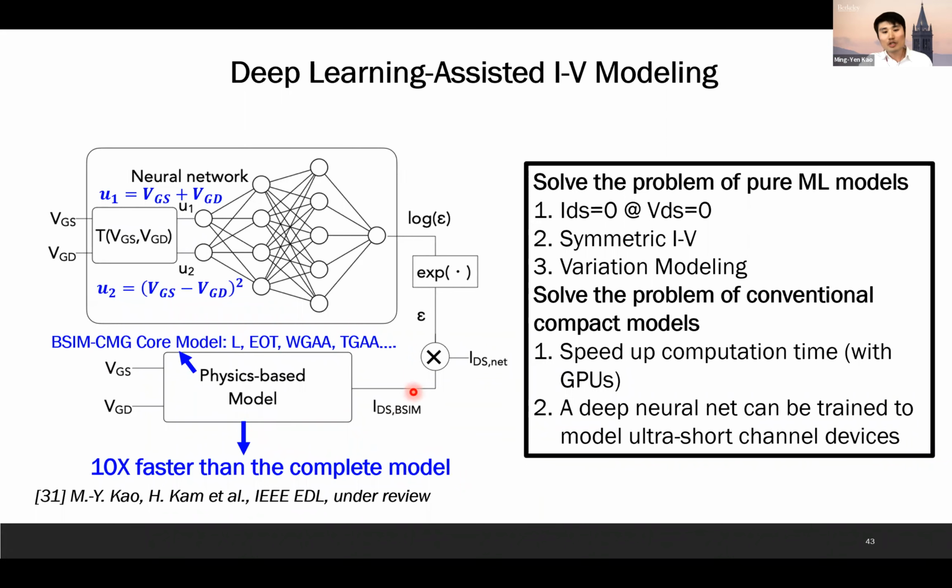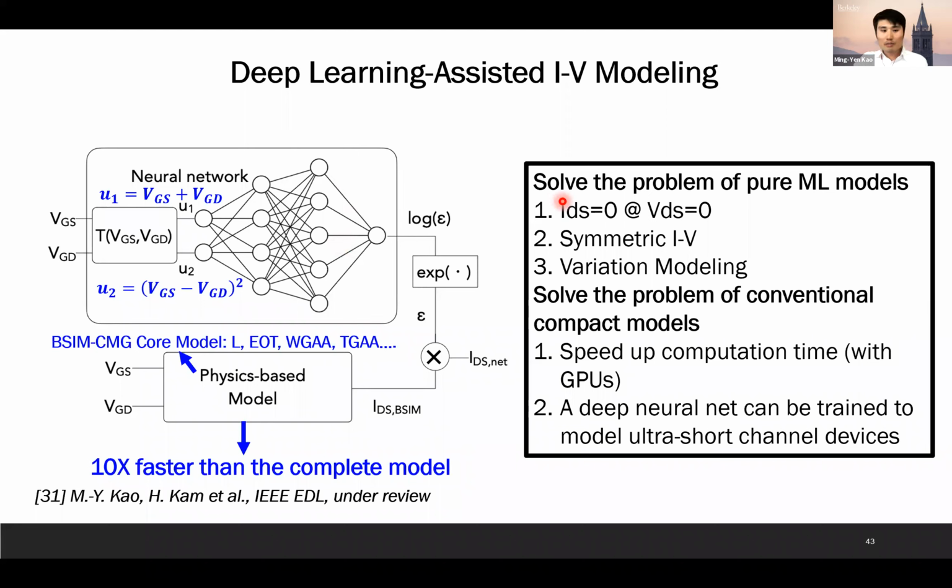And we will generate this simplified BSIM core model output. And we use a deep neural network as a correction function. It's a bias-dependent function to correct this output, and it will be the factor of the multiplication. After they multiply with each other, this output will be fitted to our measured silicon data. So basically, the goal of the hybrid of this simplified model and these neural nets is to replace the BSIM equation-based model.